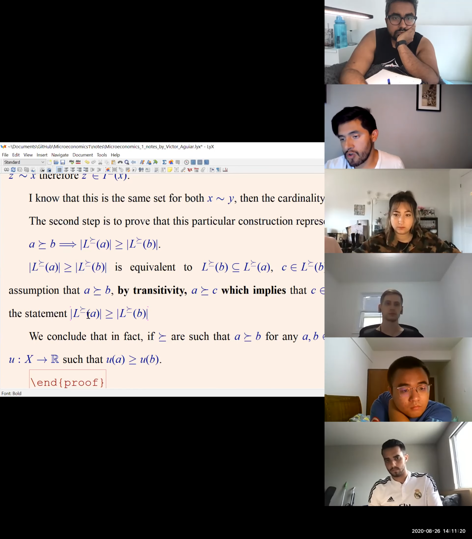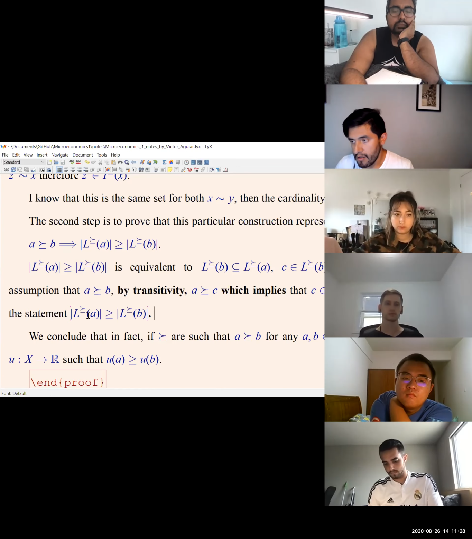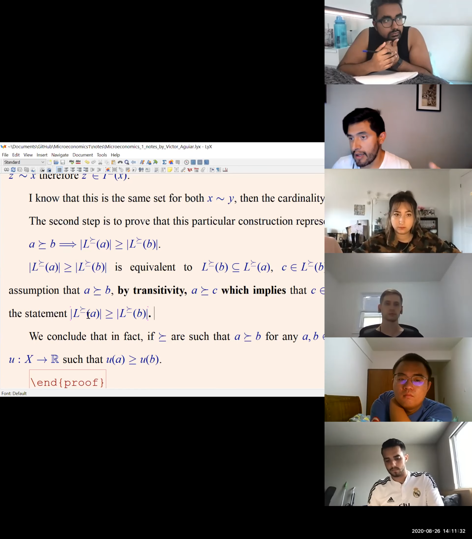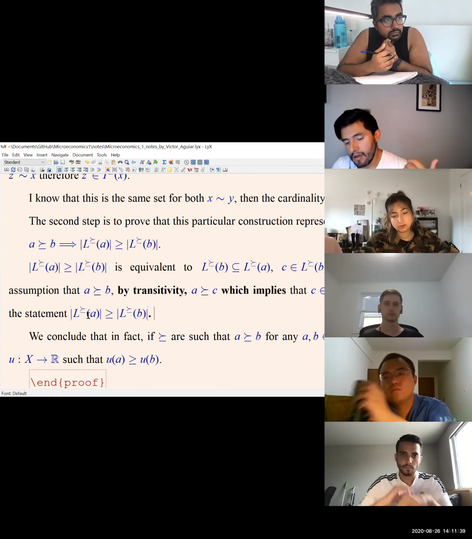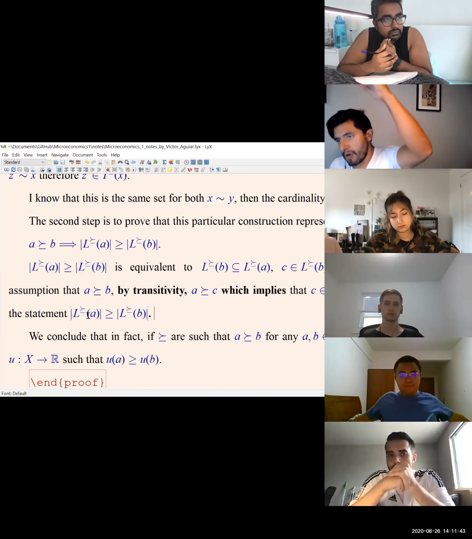So the important thing here is that I need transitivity in order to show this, right? Without transitivity, you cannot show this, okay? So now, this means, of course, I can specialize it also for the strict part, right? Do you agree? Imagine you have the strict contour sets. Then basically, if you are strictly above, you're going to have at least one more element, right?